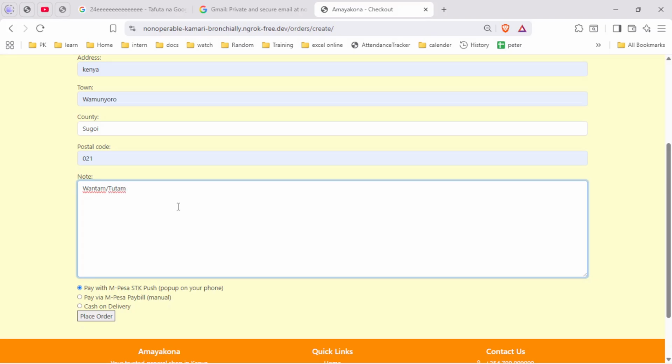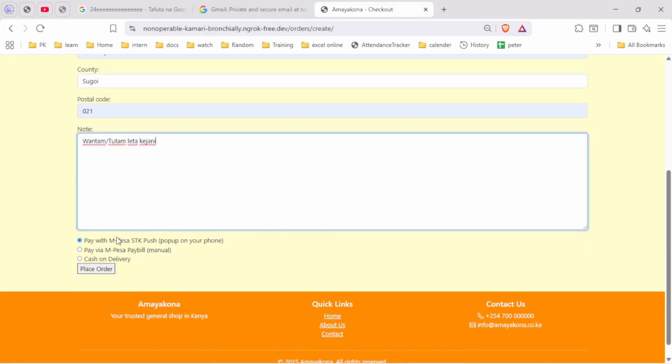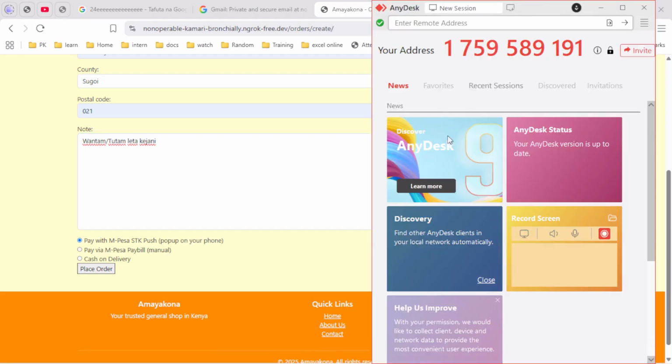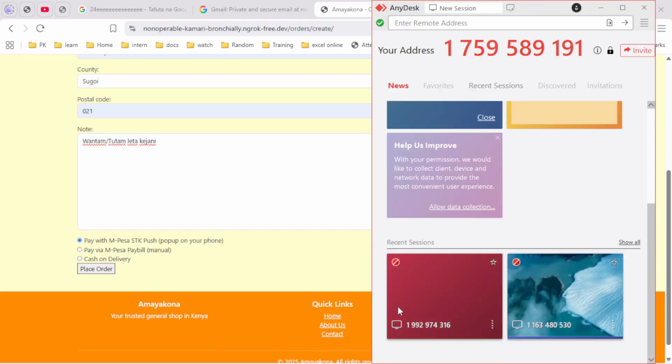Our main aim is to test whether the M-PESA STK push is working. Leta kijani, so pay with M-PESA, place your order, and then let's see where the magic happens.